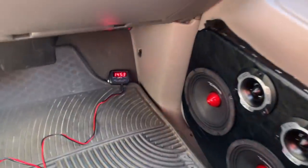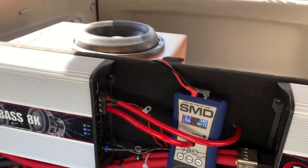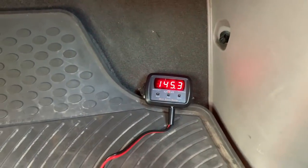Okay. Now that helped a little bit, guys. Got a 145.3. Fella's moving. Nope, same score, guys. Still not bad at all. Well, we got a much better score with having the sub in here regular instead of inverted, so that is interesting. Definitely not what I thought was going to happen, but hey, y'all, we got a 145.3.